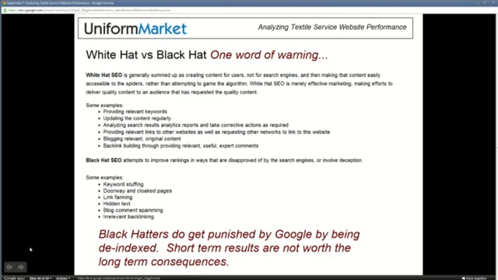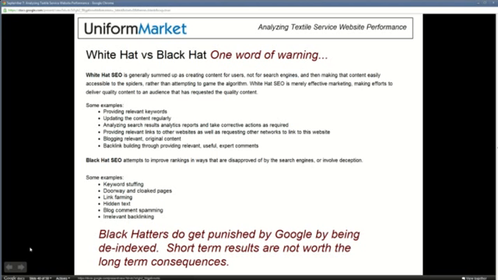Google caught on to that technique, and an update that they did in, I think it was March or April, effectively wiped out all the ranking on those sites. And once your ranking is wiped out due to using black hat techniques, it's hard to get back into good standing. It takes a long time to come back.